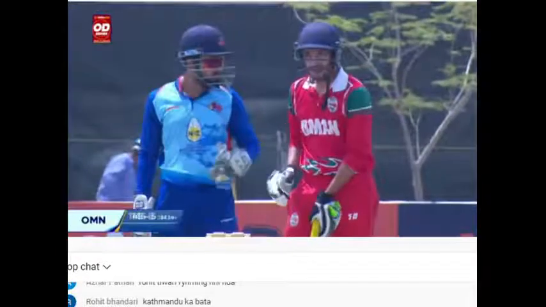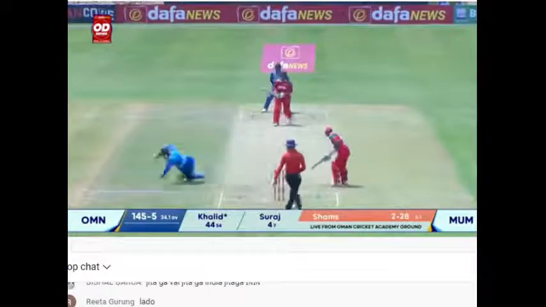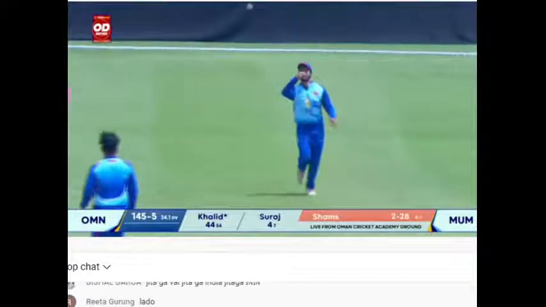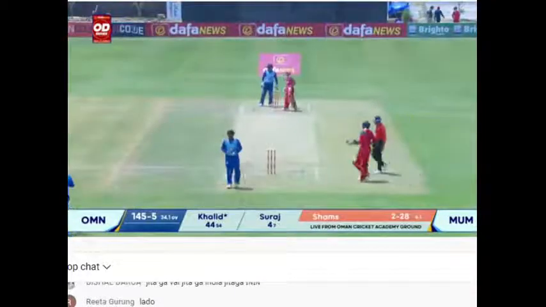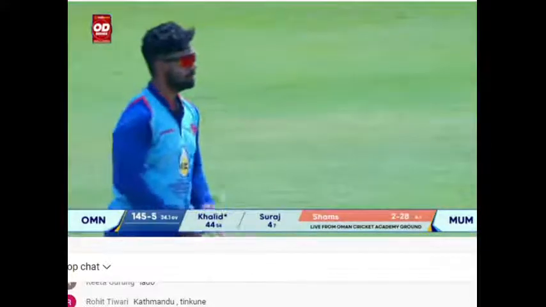Things are slowly heating up. Not only is the temperature going up, but also there is a sense of urgency. Back to the bowler, slightly a misfield will allow the batsman to get one. So now with that, Khalid is shy of 5 runs from his 50. Khalid has played a very resolute innings, Abid. He has really held the innings together, looked for singles.